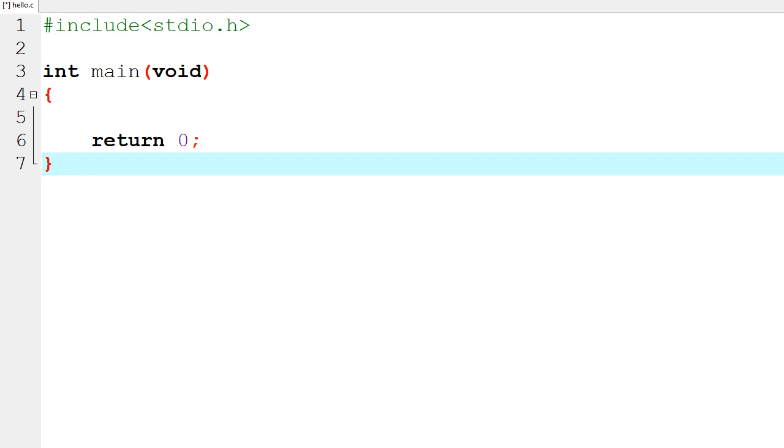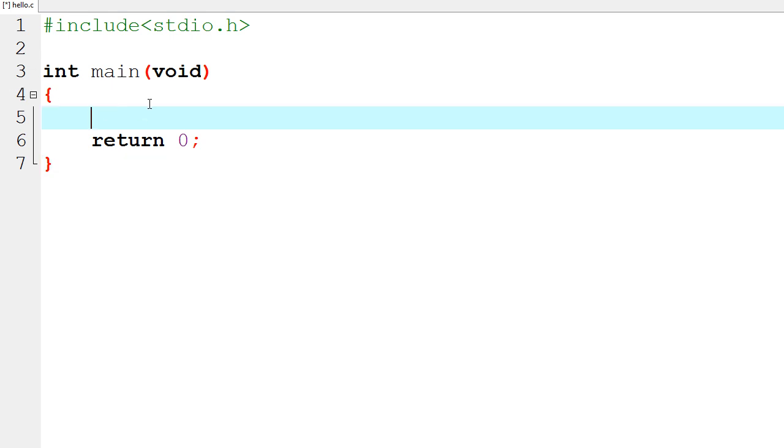Hello everyone, today I'm going to be going over the for loop in C. We already went over the while loop in the last video, so I'll be using the same example, and hopefully that'll make the for loop make a little bit more sense if you understand the while loop. That's the only reason I'm really using the same example.